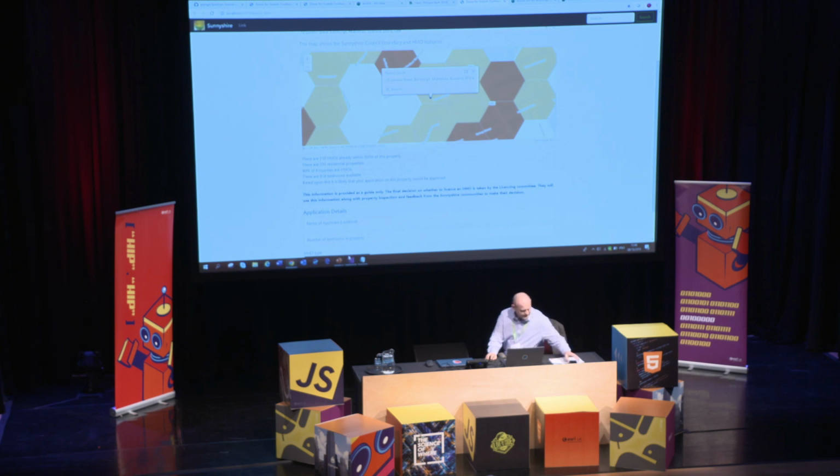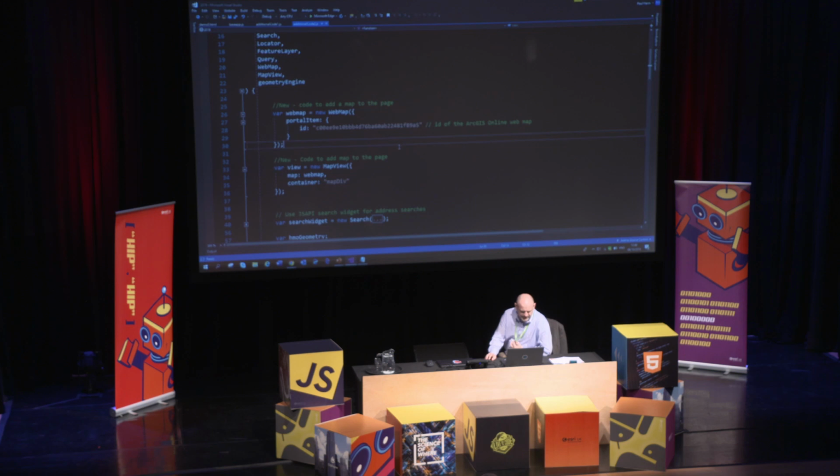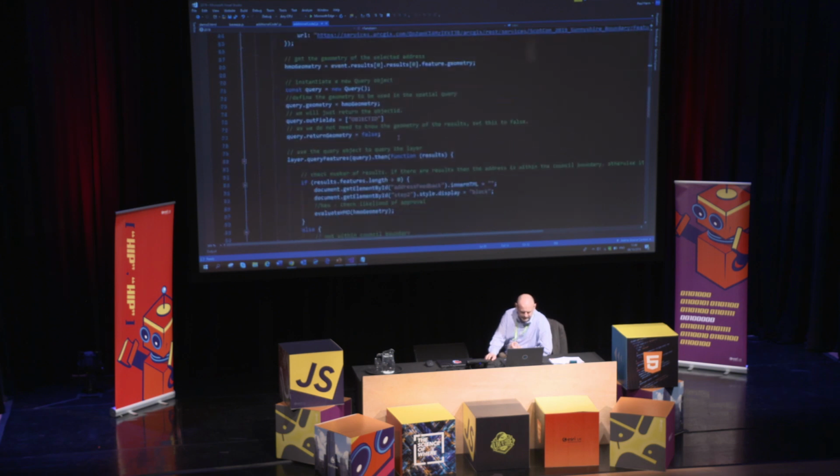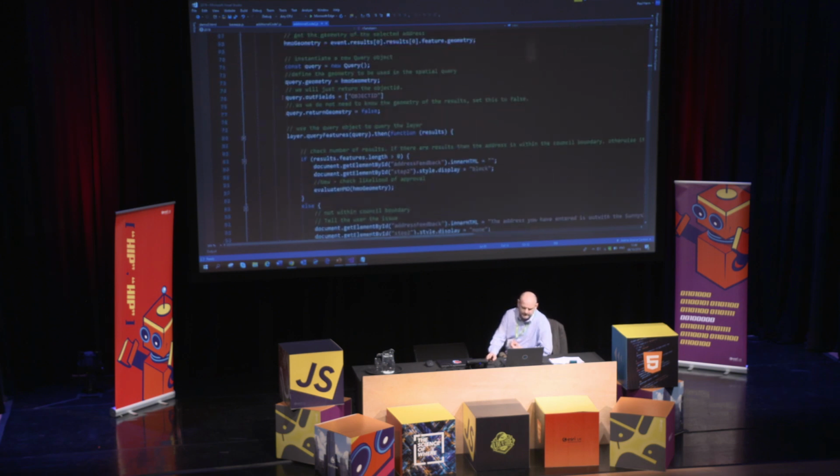So let's look at the code and see how that is implemented. Again, what I've done is if we go down to the code that we looked at earlier around working out whether the property is within the council boundaries or not, that code is exactly the same, but you see I've added a function here called evaluate HMO.